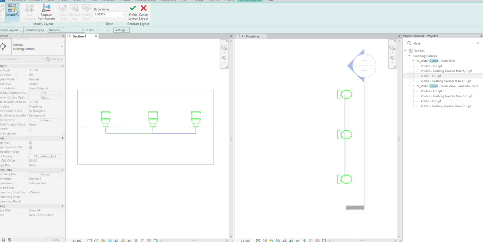Solutions, perimeter, it shows different options. Intersection. I think this looks good. We need a slope of 1.